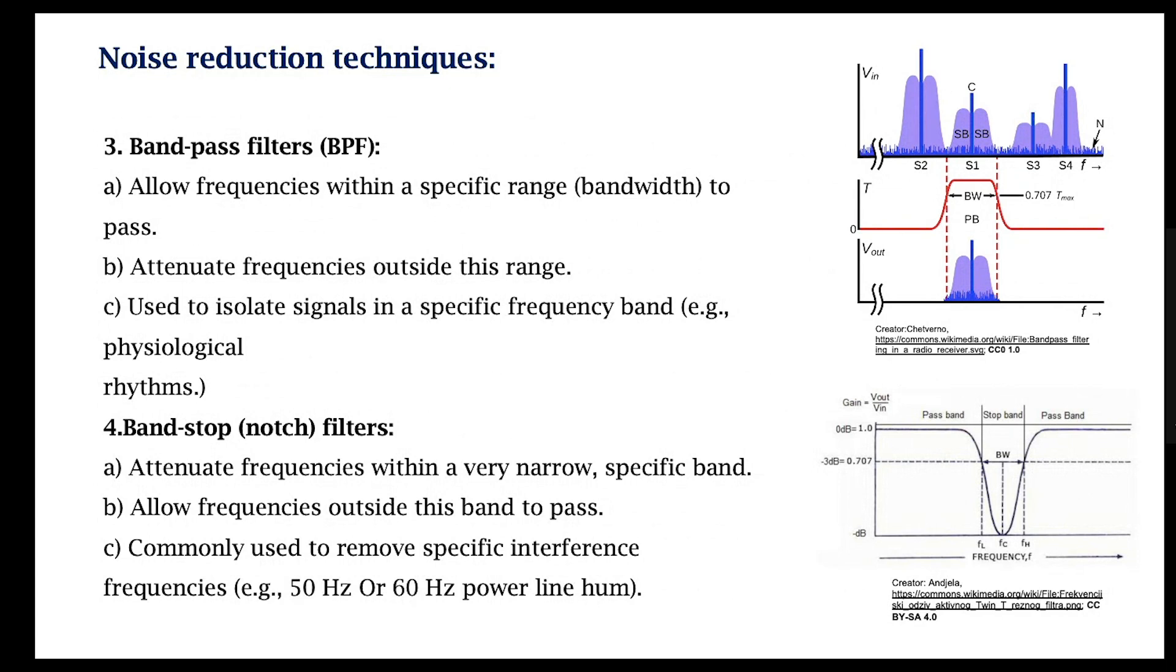Then you have band-stop filters or band-reject filters or notch filters. This attenuates frequencies within a range but allows frequencies outside this range. This is very frequently used to remove power line noise. For example, in India, power line has the frequency of 50 hertz. Almost any measurement will have this 50 hertz noise. But what if your signal also has the 50 hertz component? Then you cannot know what that 50 hertz component represents if you have rejected it using the band-reject or notch filter.